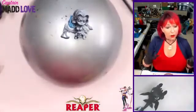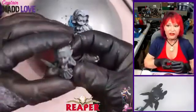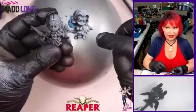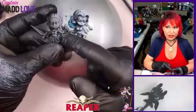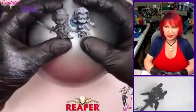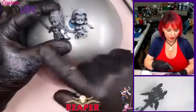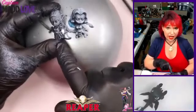And what I wanted to let you guys know is if you have your mini painted black and so you got it primered and you need to do the zenithal highlighting, it can be done with a little bit of white ink and a soft brush. So this one is done with an airbrush. This one is done with white ink. The primer is all painted on this one, and then we use white ink for the zenithal highlighting.